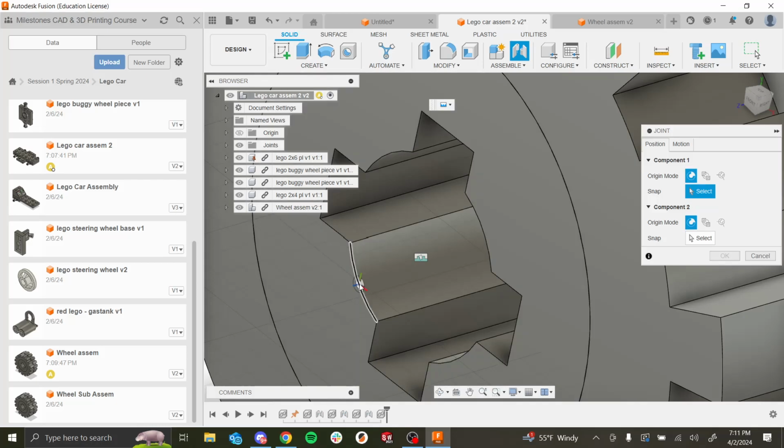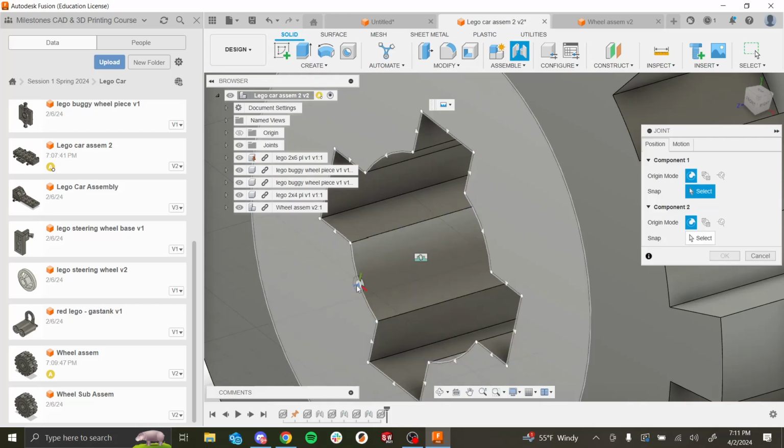What a lot of people do is they'll want to constrain to the middle, and then they'll click on this arc. Right now it's good. You can see the mini origin isn't on my mouse; it's actually at the center of the circle. But if I move up slightly, it'll choose the center of this arc.